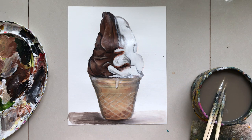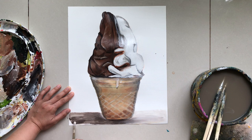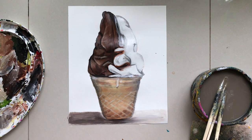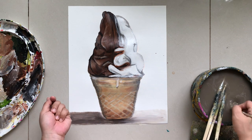Right, I think that's much better compared to having nothing, no surface that it is placed on. I think this is much better than that. If you want your painting to be just flat as the reference image, you can do that, but I don't think I prefer that. So it's really up to you. Me, I don't like it without the surface on which it is placed. Kind of want some sort of table, right?